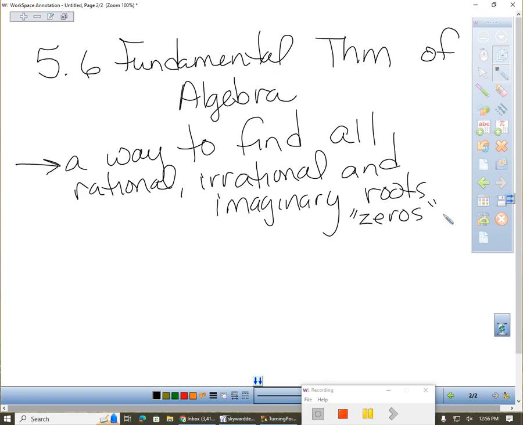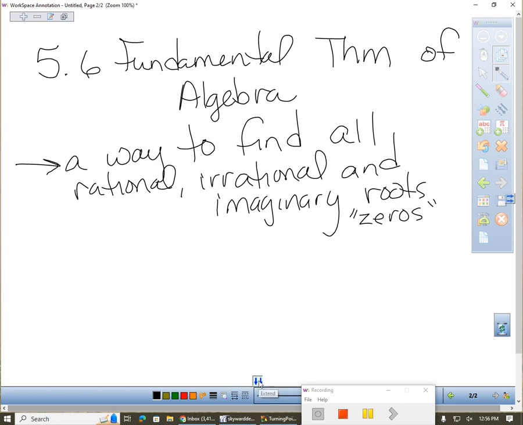So if we are finding its roots, its zeros, and they're irrational, they still cross the x-axis, but it's a non-repeating decimal that goes on forever. So that means that we got to do it another way. And if it doesn't cross the x-axis the times it's supposed to, that means it's imaginary. So we're going to have to find those zeros as well. So we are going to do the fundamental theorem of algebra. Okay.